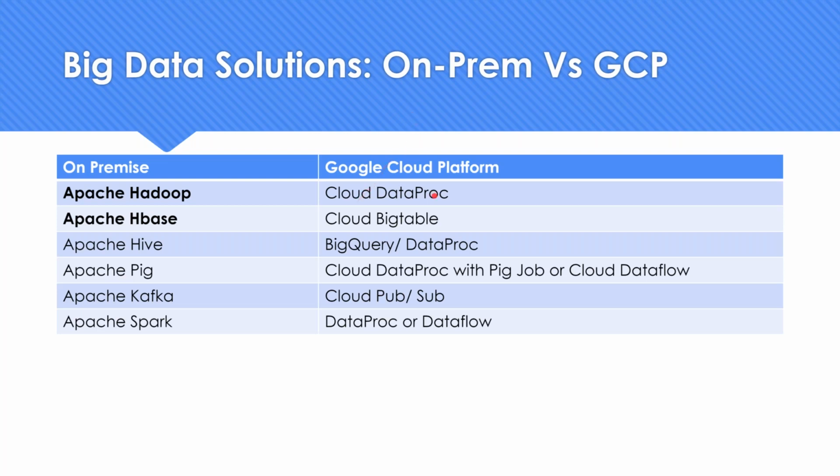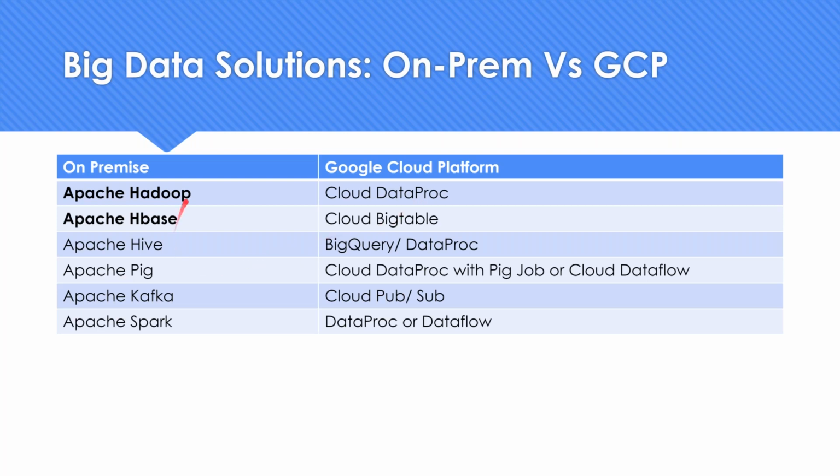So Google has an offering. If there are Hadoop jobs running, I can do a lift and shift to Dataproc. That is the name which Google gives. We know Google names are not really good, but nothing can be done there. So Dataproc is nothing but your managed Hadoop and Spark cluster.